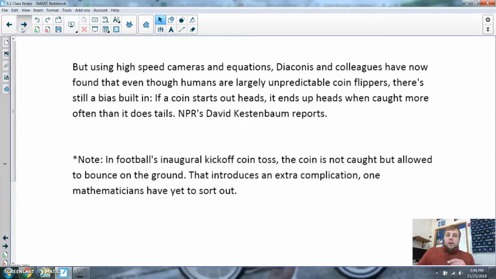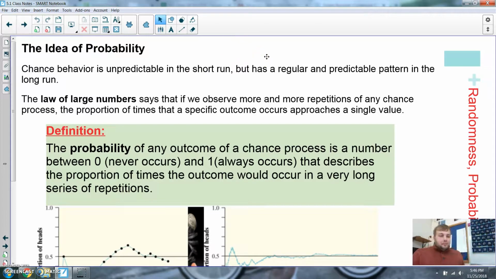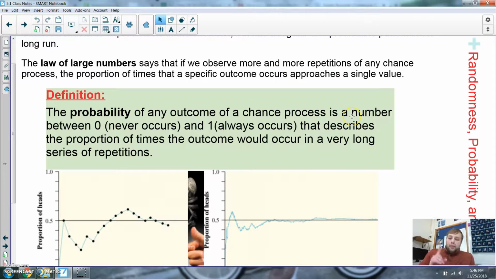Okay. All right. So we're talking about probability in this chapter. And first of all, we've got what we call the law of large numbers. And this is textbook flipping a coin. If we flip a coin once, you're not going to get 50-50. Even if you flip a coin twice, you might not get 50-50. If you flip a coin 10 times, should you get 50%? No. But the more and more you do it, if you flip it like 100 times, you're going to be approaching that 50% mark. After you do it about 1,000,000 times, you're going to be almost at 50%.